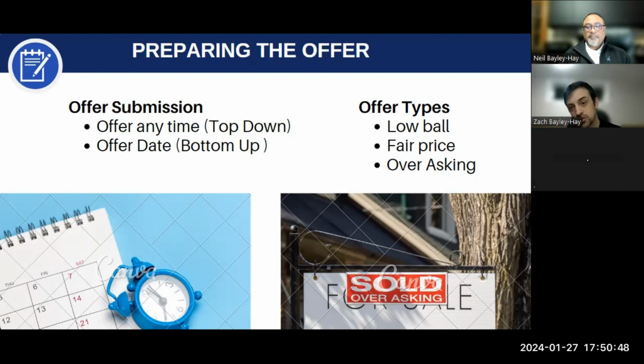Going into offer types, we already talked about lowball, where you know, a $500,000 house, you're offering 360. Fair price is, if they're listed at 500, you come in somewhere between 15 to $30,000 under the asking price and negotiate and meet in the middle. Typically, obviously, that depends on price point, right? That's more of a $500,000 example. If you're looking at something that is like $1 million, it's going to be different, right? Because your average sale price is typically between 97 to 98% of the asking price. So you want to come in maybe at 95, 96%, and you're looking to meet between your 95 and their 100, at that 97, 98. That is how the fair price option typically goes.